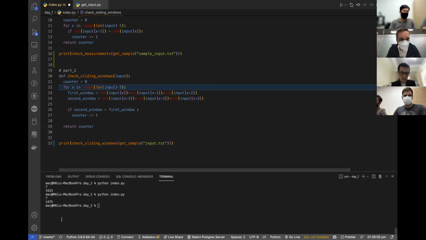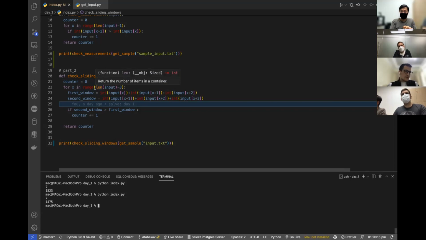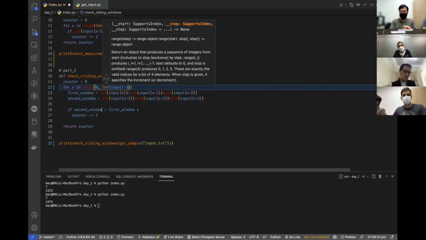I don't know. Maybe it should. No, because you go -3. The range should be inclusive of that. The range is inclusive, right? Or is it not inclusive? In Python, yes, I think it is inclusive. It is including the third last item from the end, because it starts from 0. Okay, so then you're okay.